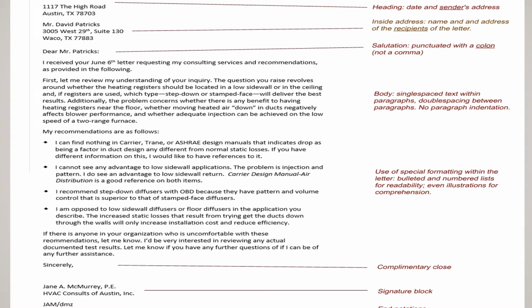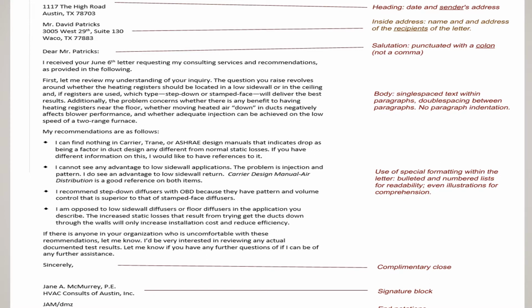Next, it's important to add the recipient's information. You write out the recipient's full name, title if applicable, company name and address in that order, with each piece of information on a separate line. If necessary, include a reference number. The recipient's information should be left justified a few lines below the date.